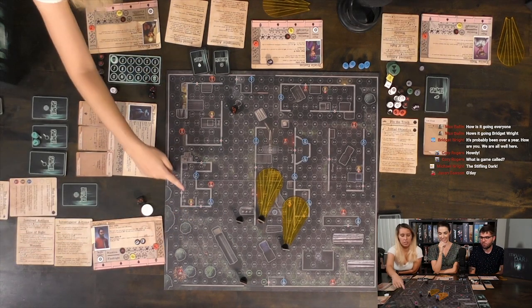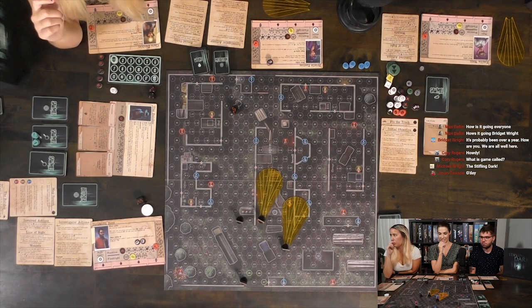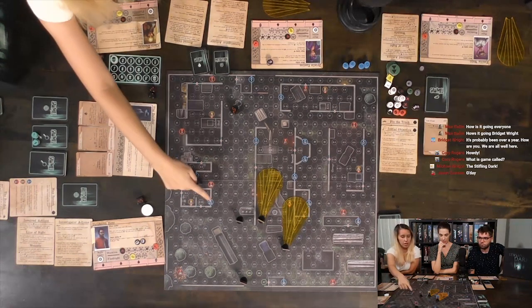Can the flashlight go through the window? Or the door? As long as you have a line of sight. Doors block line of sight if they are closed. All the doors right now are open and available, though. Okay. When a door is broken, it's gone. You can shine it that way.